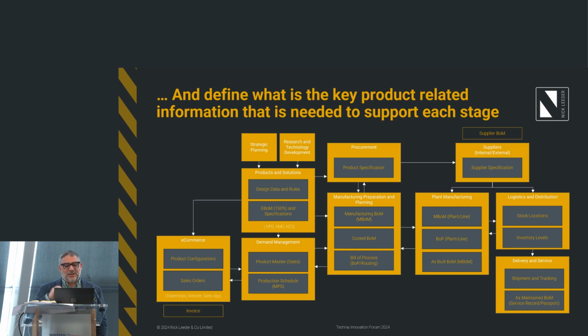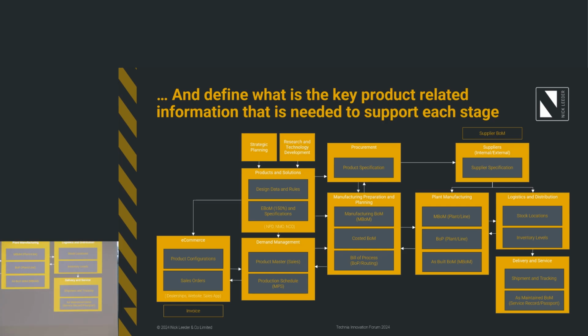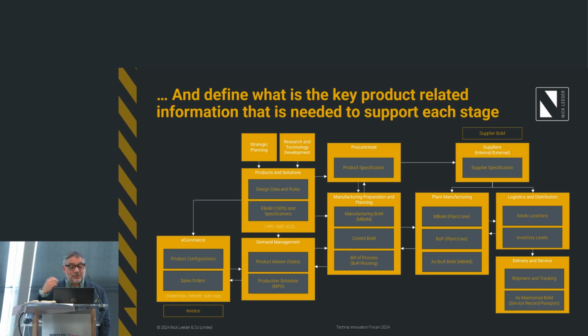And then what does the product information look like through all those processes? So what we do is we help customers really understand where this stuff is, the product, the digital thread that was mentioned earlier on. How does that actually start to work and connect things together? Where does a sales order, why do you go, that's not digital thread? Well, it is, because you're ordering a product. A product has a part number that you order. That part number has to come from somewhere. So this all starts to connect together.